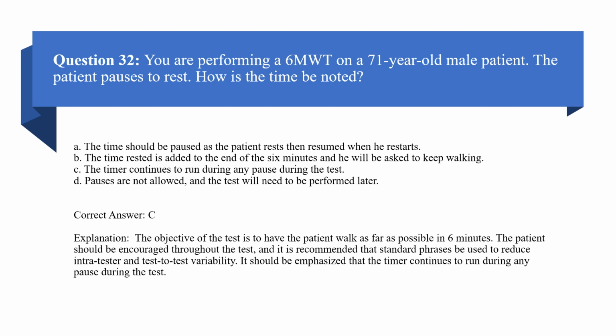The objective of the test is to have the patient walk as far as possible in 6 minutes. The patient should be encouraged throughout the test, and it is recommended that the standard phrases be used to reduce inter-tester, or test-to-test, variability. It should be emphasized that the timer continues to run during any pause in the test. And really what they mean is a pause in the patient's walking during the test.